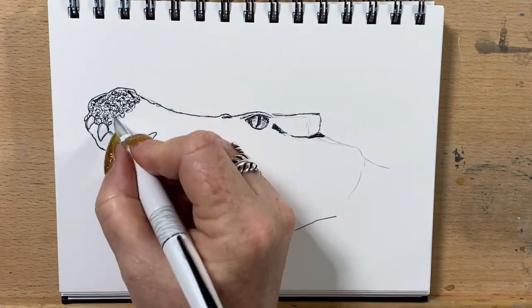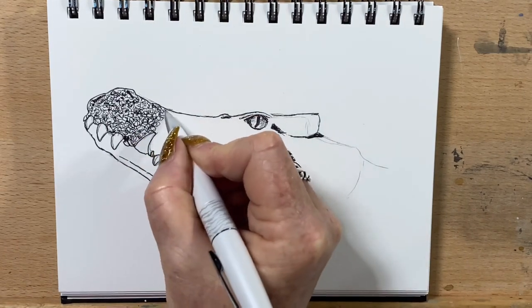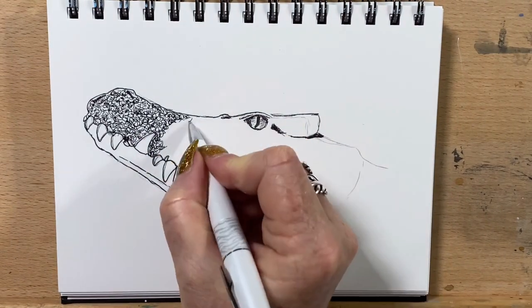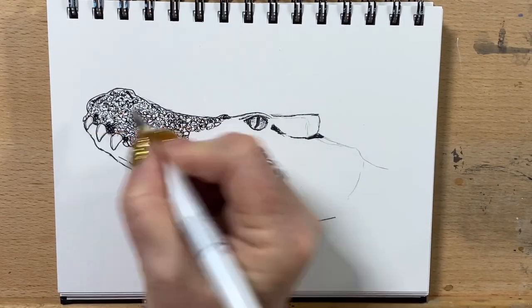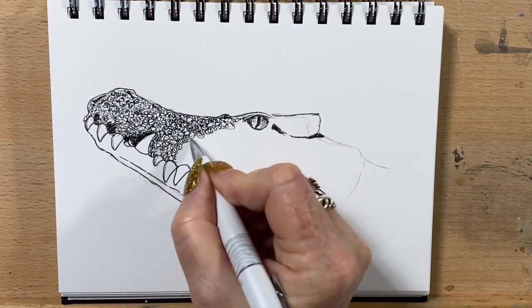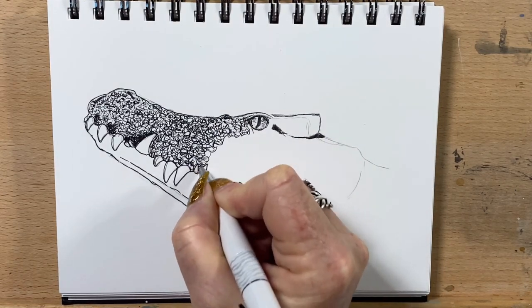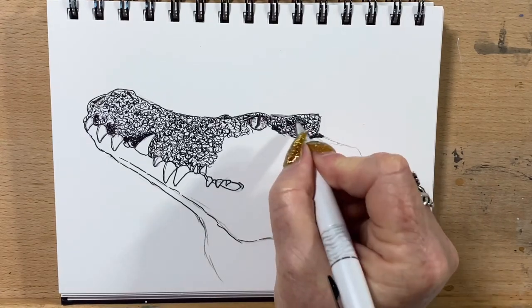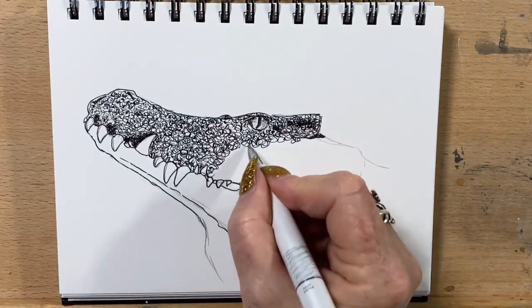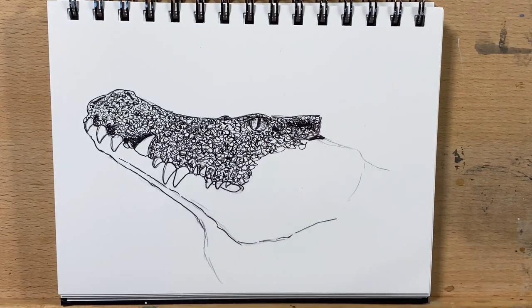Squiggles are awesome fun I've decided! I just literally do loose circle work all around his whole body, or all of the drawing that I've done of him — it's just his head and a little bit of his shoulder. I also take that around his teeth into the shadow areas and just go over the top with more circles, more squiggly circles, and that's his ear flap. I put a little bit of light, a bit of shadowing on that, and keep on going with my circles.